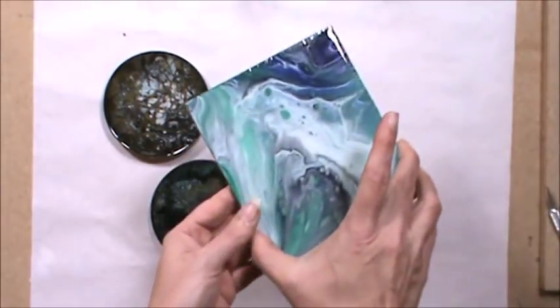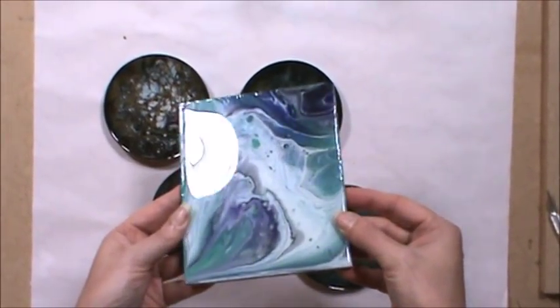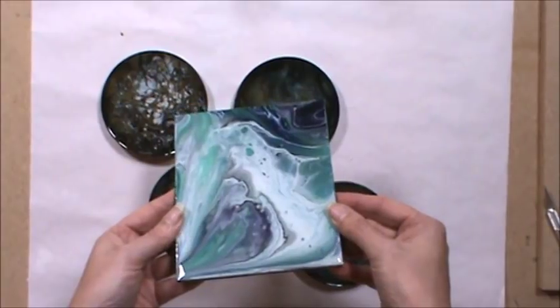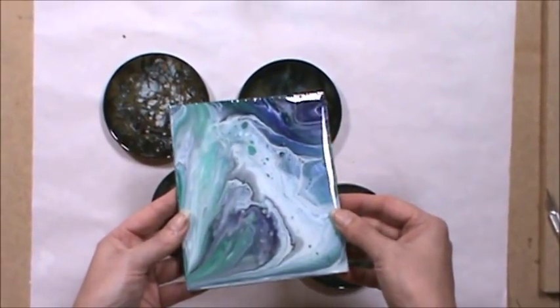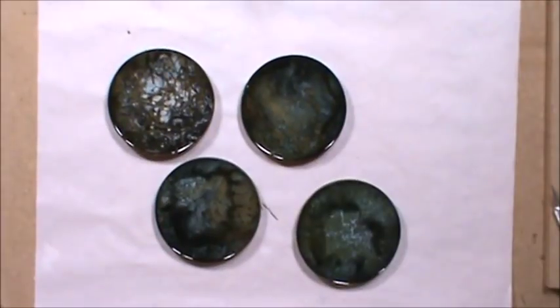This is also from the previous week, and then we put a coat of resin on that too. Look at that, the purple really comes out. That purple, believe it or not, was not purple. It was the blue flash in the color shift paints from Folk Art. And it was next to the black, so the pearlescence and the purple came out, and it made it look like I have a lot of purple paint in here, and I don't. How neat is that? Love that stuff.